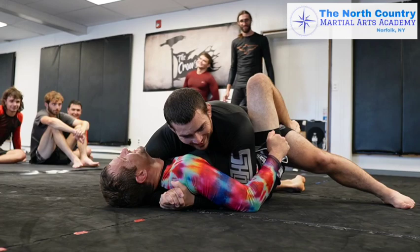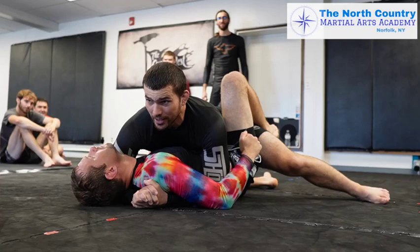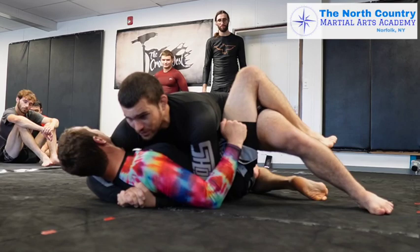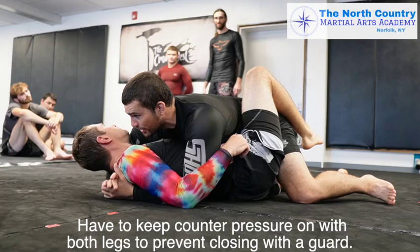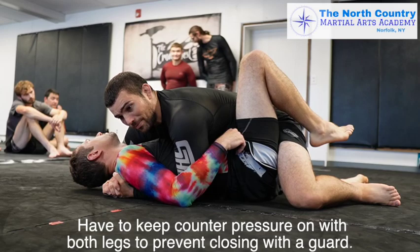All right. So, I'm going to open his hips up. So, imagine he's trying to close half guard right now on my left leg. Okay? I can easily keep him from doing that just with my hips and just putting a little bit of my shin pressure out this way. Okay? But you can't be lazy. If I put no pressure, he could actually close it. Okay? So you have to counter pressure this. So whether it means shelving your foot up here and leaning on it, or if you have your foot on the mat, pressure your hips forward. Move everything forward so we can. Go ahead, close it again.